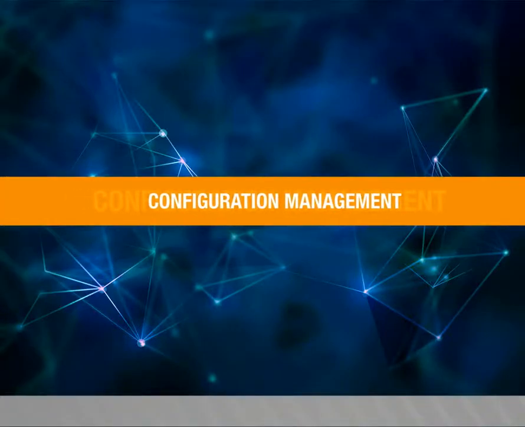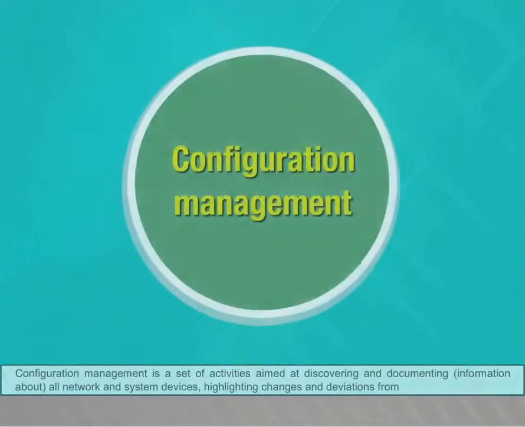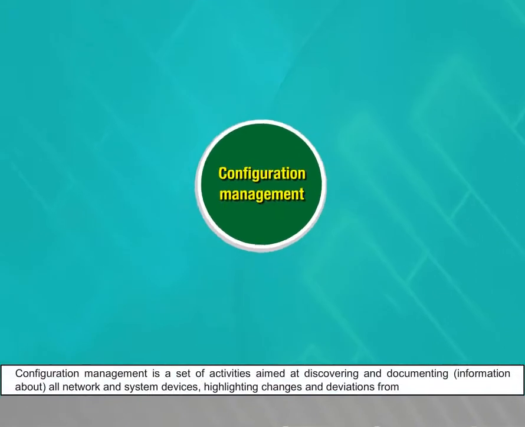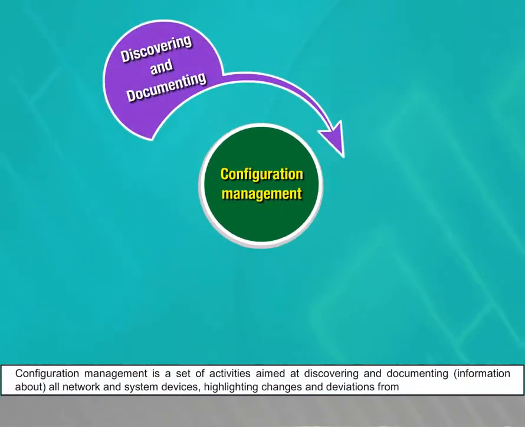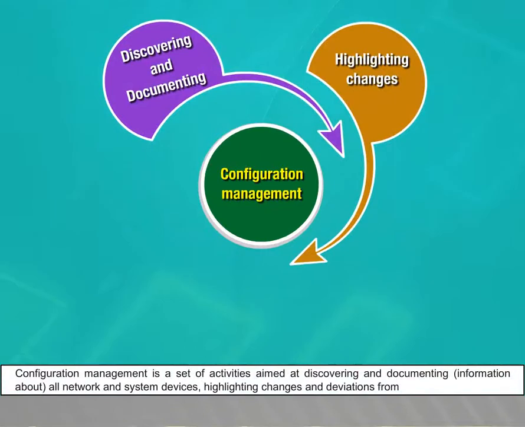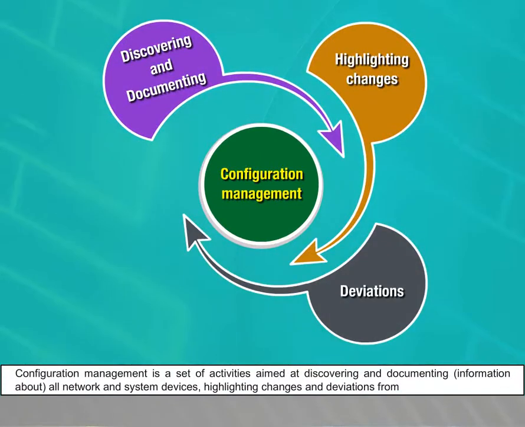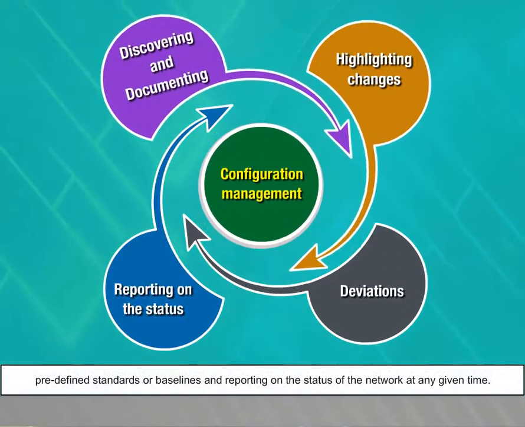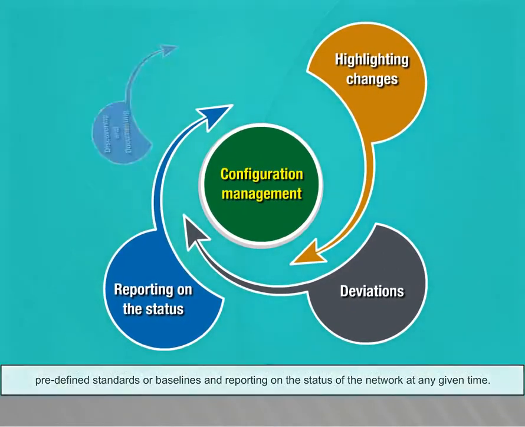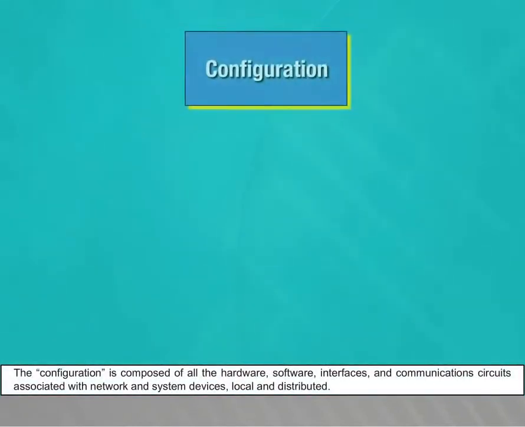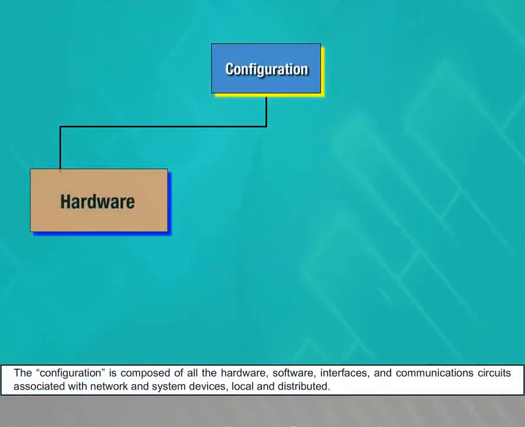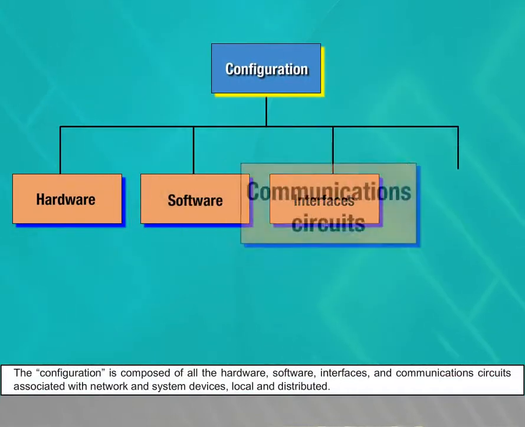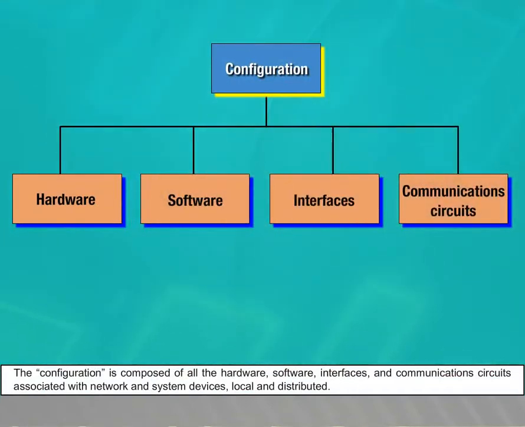Configuration management. In this video, we are going to see about configuration management. Configuration management is a set of activities aimed at discovering and documenting information about all network and system devices, highlighting changes and deviations from predefined standards or baselines, and reporting on the status of the network at any given time. The configuration is composed of all the hardware, software, interfaces, and communication circuits associated with network and system devices, local and distributed.